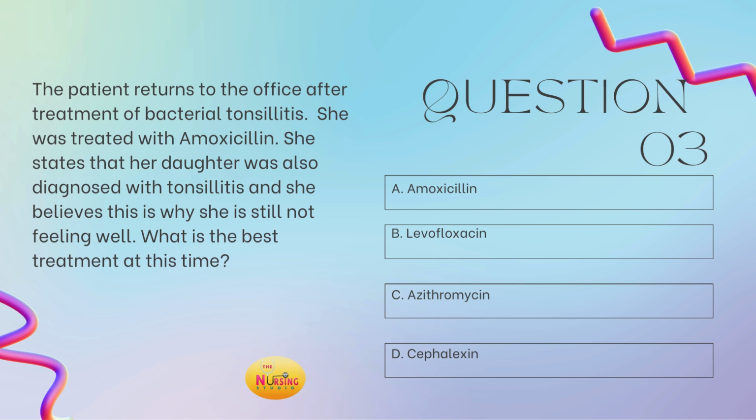So we want to now treat with another medication, and you want to go with your cephalosporin. So cephalexin, one of those first generation cephalosporins, is great for this, and they actually say it is just as good or better than the penicillin. So go with cephalexin in the event that they return as if the penicillin has failed, and I'm doing air quotes like y'all can see me. But in the event that they have been reinfected by being in close contact with someone else who may have had it, go with the first generation cephalosporin like cephalexin.